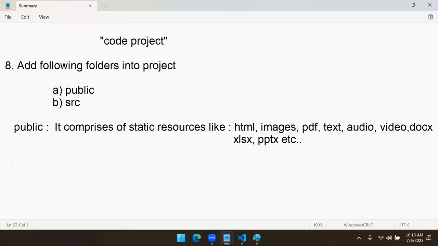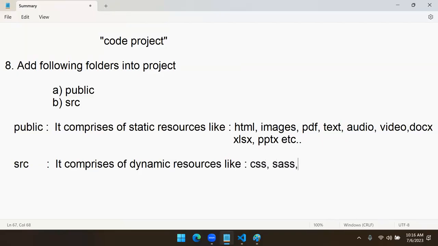Another important one is SRC. It comprises of dynamic resources. Dynamic resources like we have CSS files, SASS files, TS files, JS files, JSX files, TSX files.